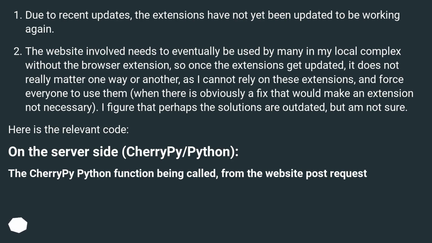Here is the relevant code. On the server side, CherryPy/Python. The CherryPy Python function being called from the website POST request.